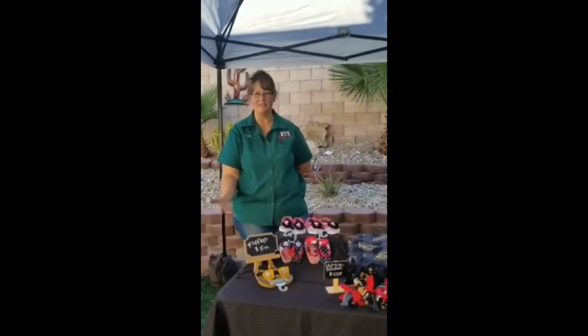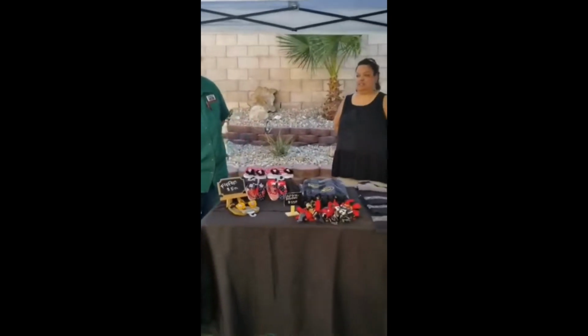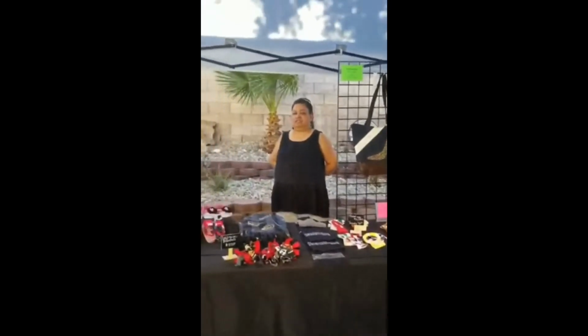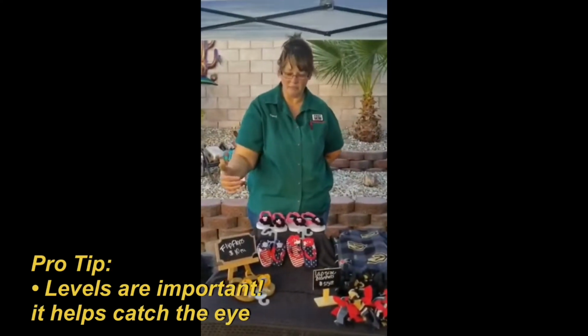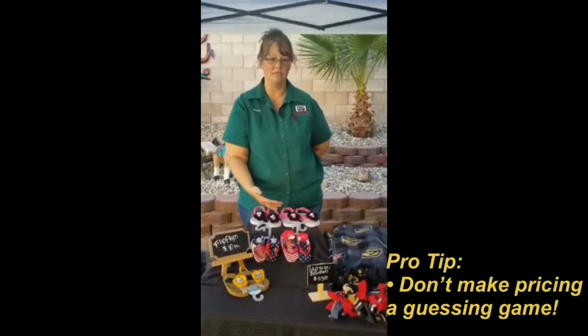What's the difference, you're going to ask? Well, the difference is we put a tablecloth. It goes down to the ground. So yes, your bags are hanging under there, but the customers can't see it. You can use different levels. Different levels will catch the customer's eyes as they walk by. Signage, what you're selling and the price of it, because then customers don't have to ask you for it.